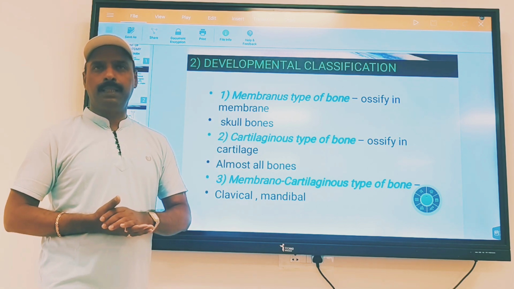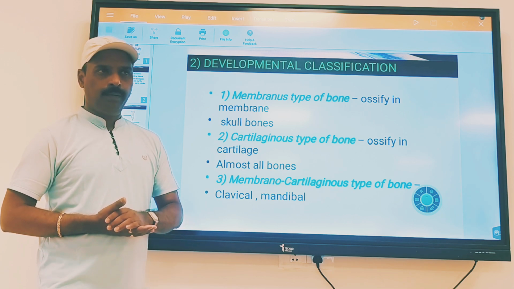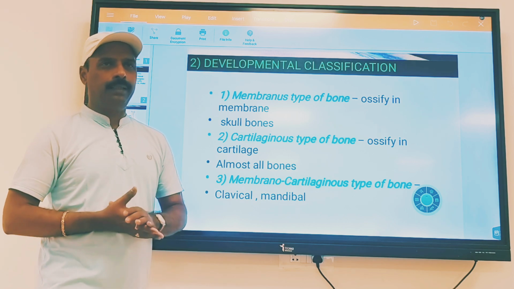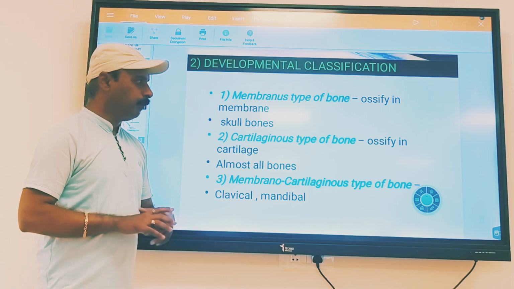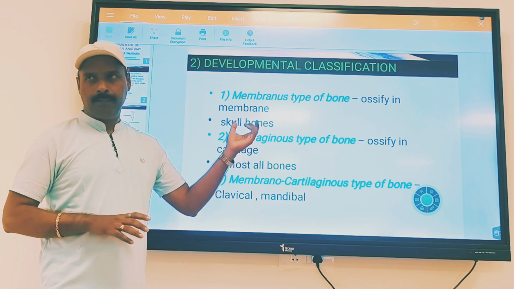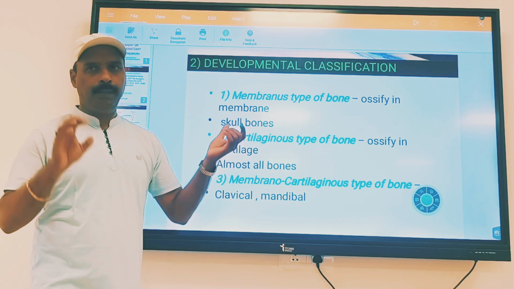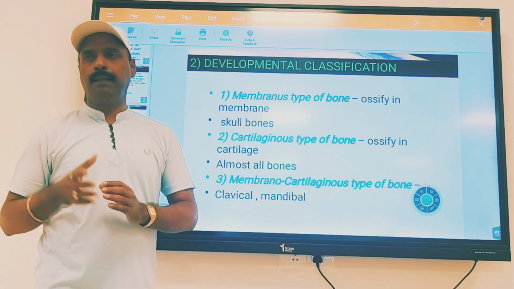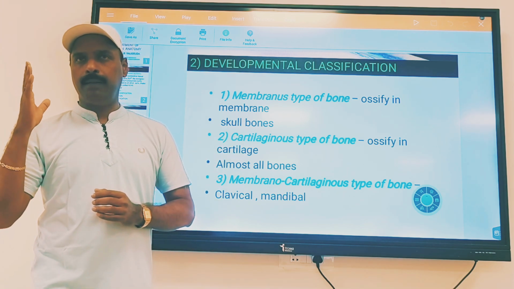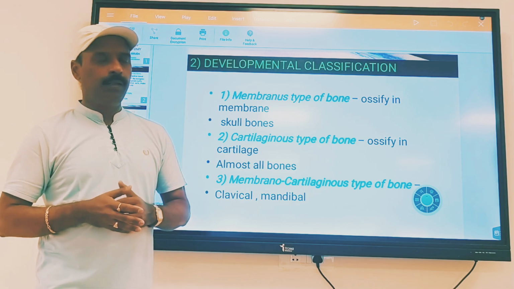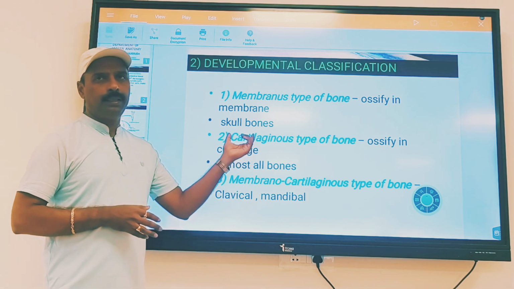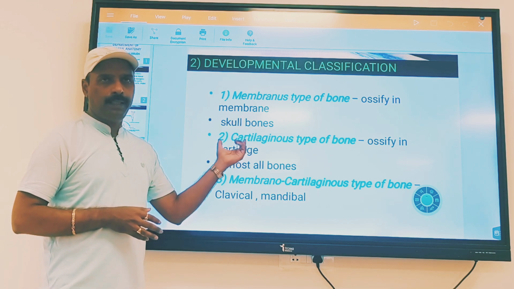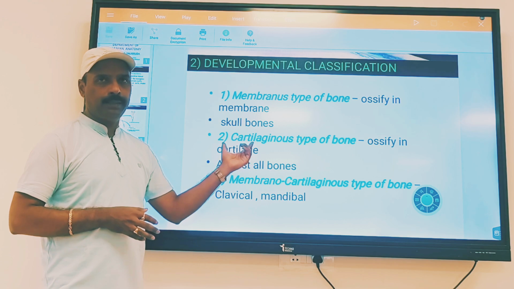Then cartilaginous. You know what a cartilage is? It is a tough, resilient connective tissue having a gel-like matrix inside, and it is soft, easily cuttable. Bone is not easily cuttable because of the calcium present. If you remove the calcium from the bone, then whatever is soft, bending, easily cuttable, and resilient, such a tissue we call cartilage. And this will be ossified in the cartilages, membranous and cartilaginous.